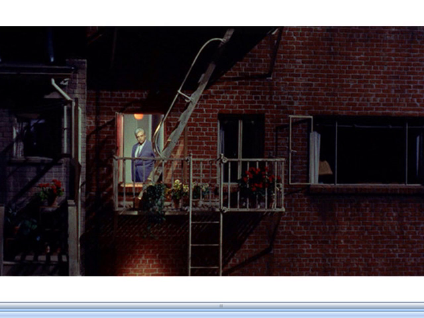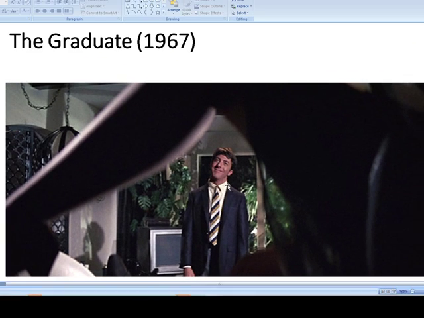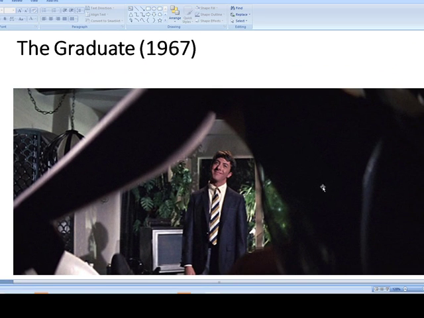Another good technique, and you might be familiar with this from photography, is the idea of a frame within a frame. So here we have the camera frame, but then our subject is lit inside another frame. This is a good technique and something that's used an awful lot. Here's a great example from The Graduate, where he's being framed and his facial expression is really emphasized, and we see that he's being framed by her leg.